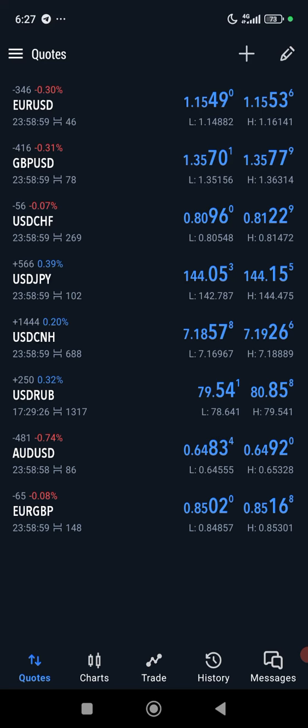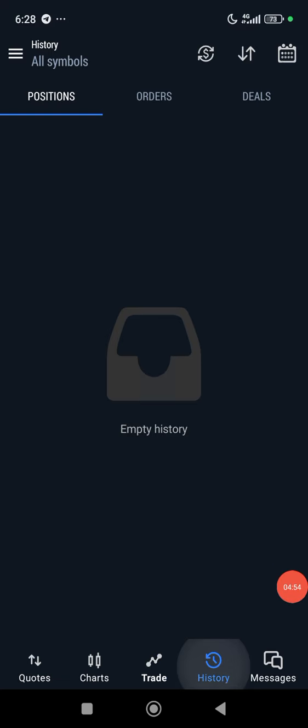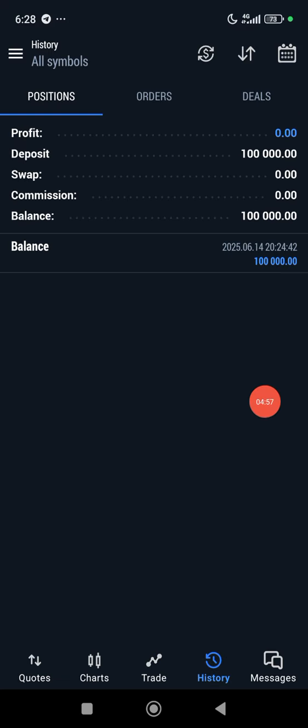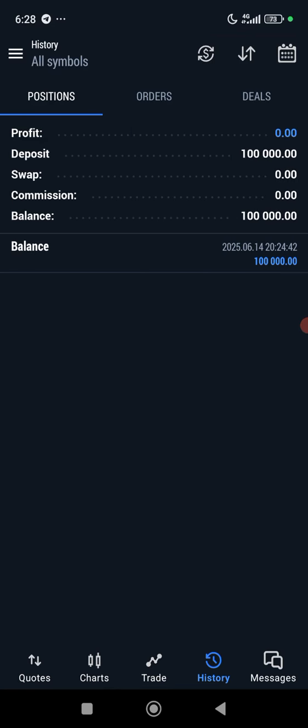Then the next one is trade. If you place any trade, this is where you are going to be seeing your trading orders. From here, you can modify and add your stop loss and take profit and all the rest of them. Then this one is history. From here, you can track your record right from when you start, be it 6 months, 3 months, even up to a year. They will show you your transaction history, both your deposits, your withdrawals, your losses and profits. So that's that about that.